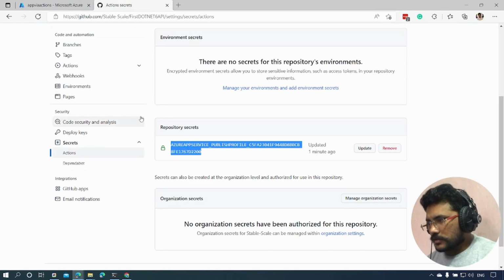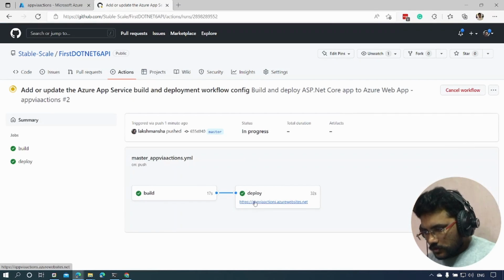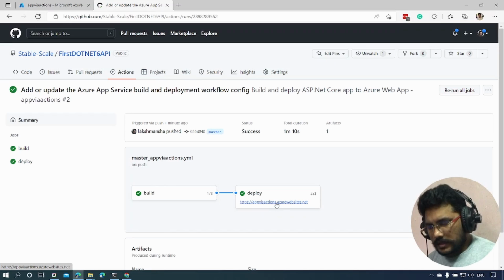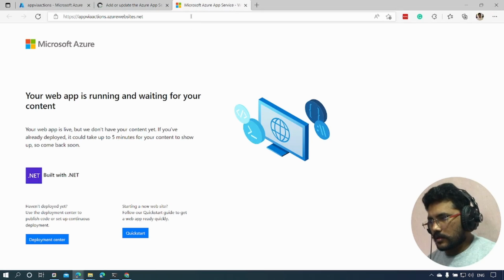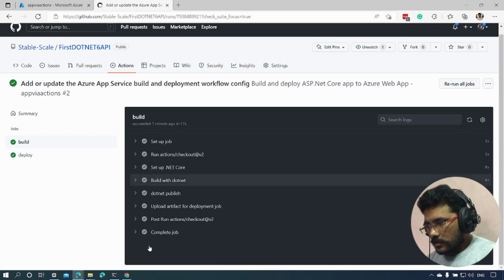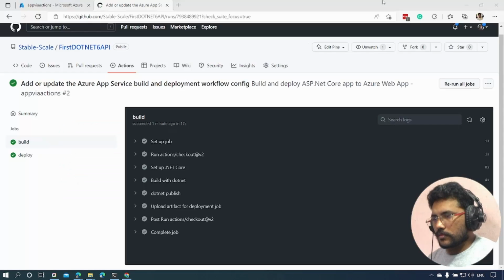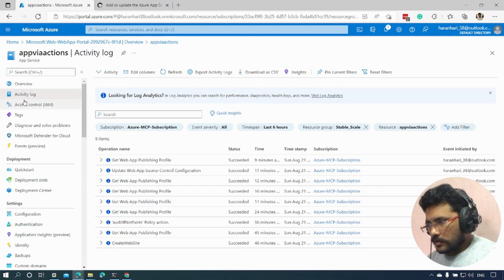Let's go to the actions and see whether it has got deployed. It's got deployed, and you can see there was a URL popping up here. Let's click it. My deployment is done. So let's copy the URL.